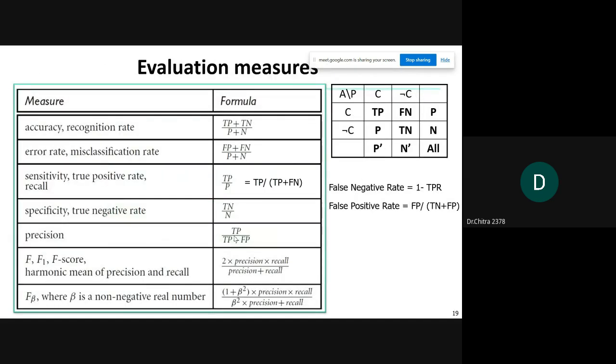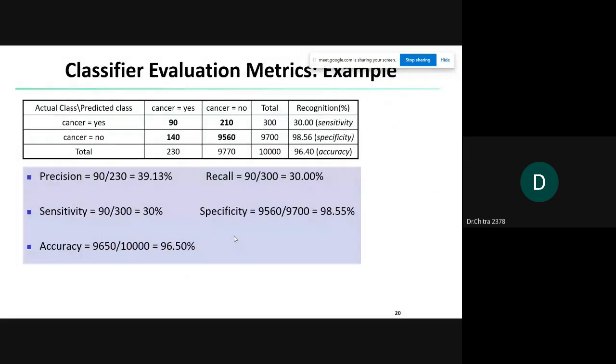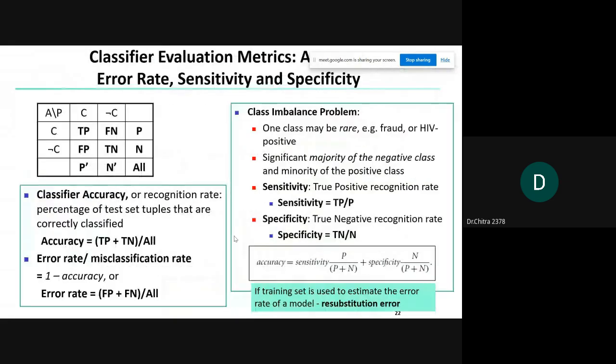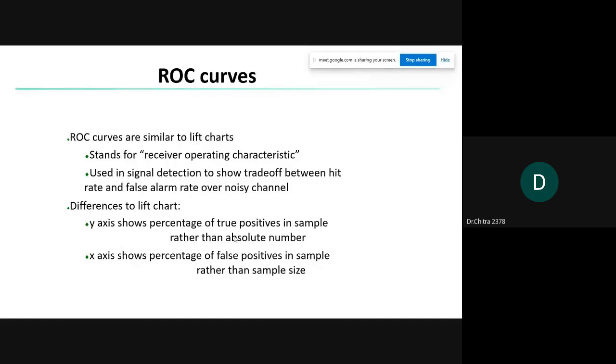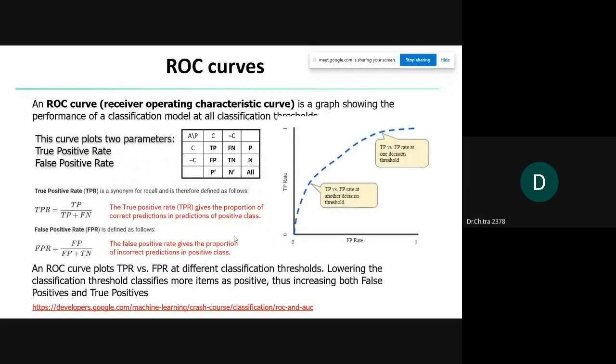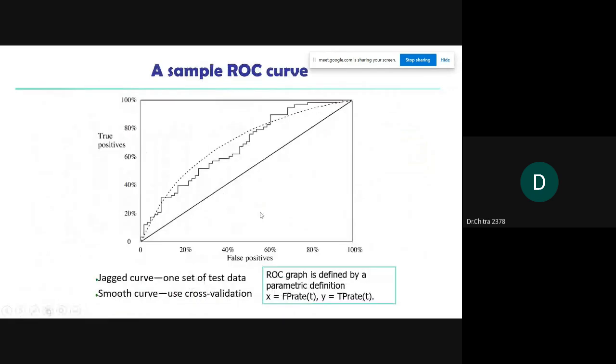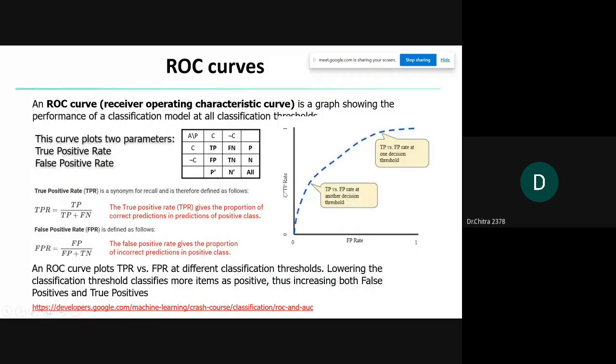These are the evaluation measures. And another important thing is the area under curve. Area under curve is used with the ROC curve. Similar to the lift charts, the area under curve can be drawn with respect to the false positive rate and true positive rate. If the area under the curve is high, the performance of the classifier is also high. If the ROC curve or the area under the curve is always above this level and is high, then the performance of the classifier is good.